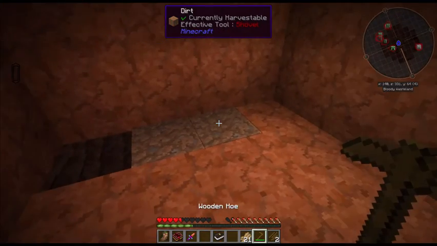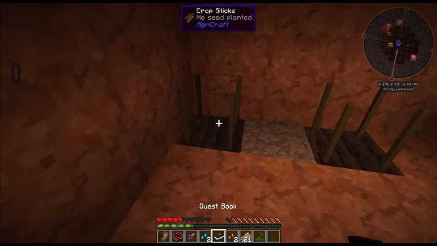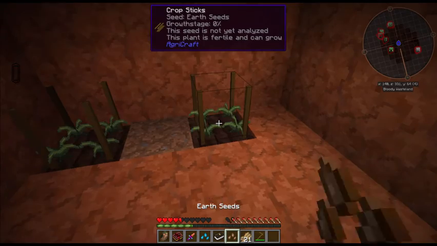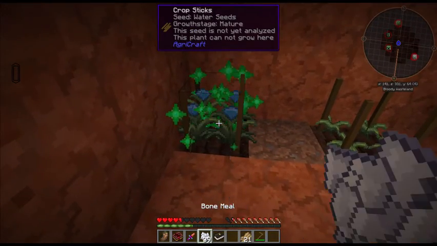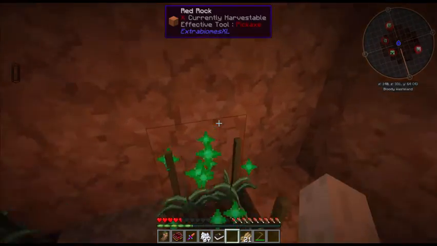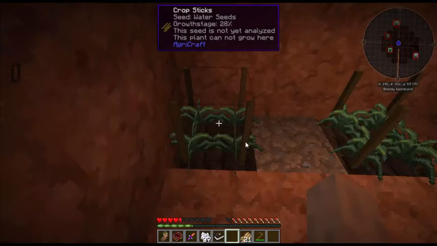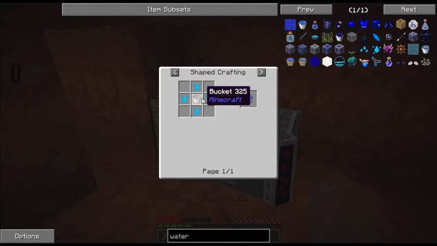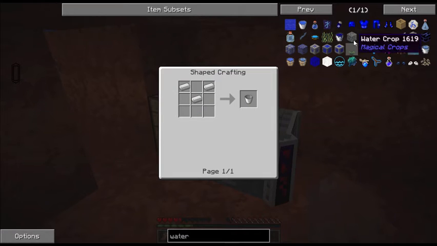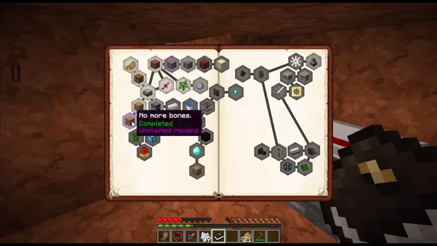And let's hoe this and put those down like so, and get ourselves water seeds and earth seeds. And I'm going to put the water seeds there and the earth seeds there, and I'm going to just bone meal these seeds like so. Ta-da! And we now have earth essence, and we now have water essence. And I'm pretty sure to get water, you have to use these essence with a bucket. We need iron, which we don't have, but I'm sure there's a thing in here where you can get iron.